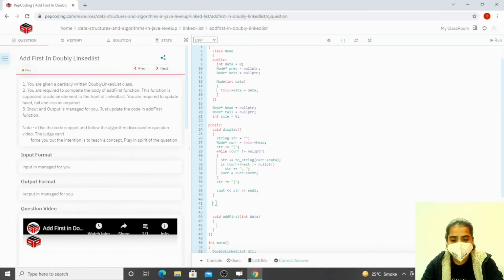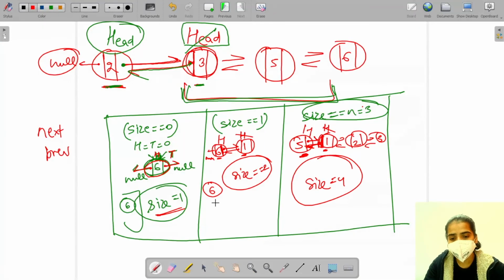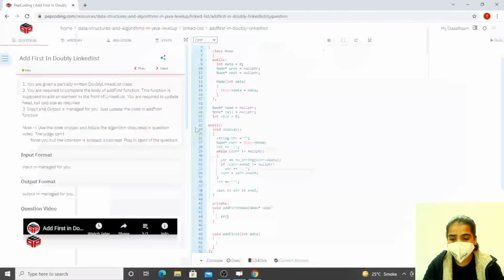Okay, so where I am going to write my function, I will make it private. Void add first node, right? And here I have to make a node. Now see, how many cases do we have? If size is 0, size is 1. Okay, so how will I do that?